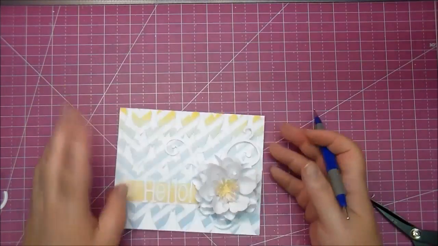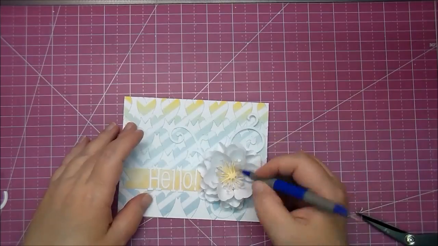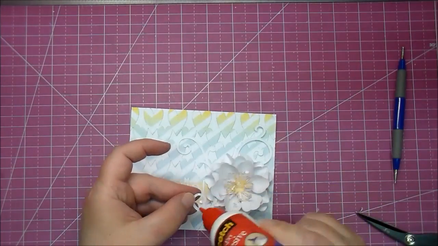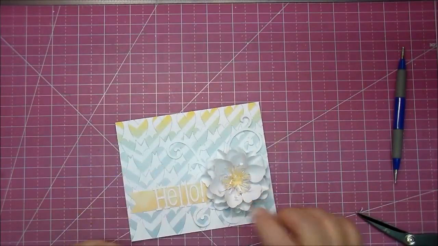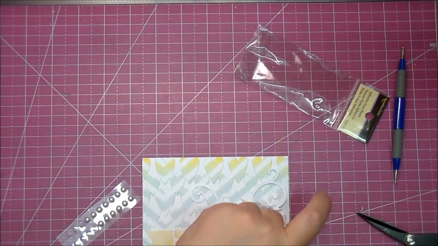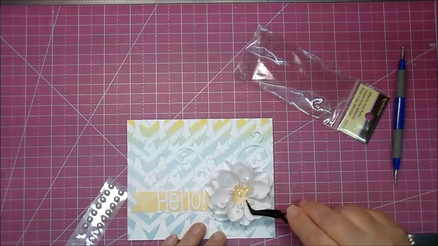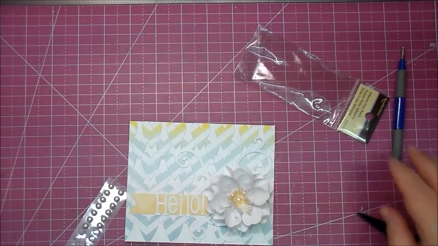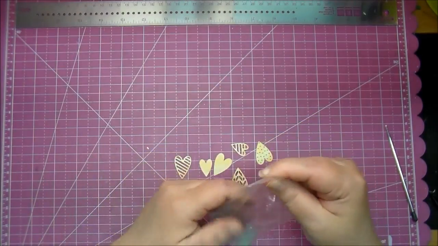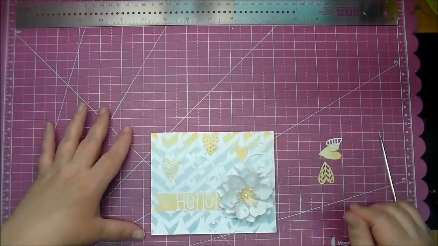Now you can see that flower matches perfectly with the yellow. I did cut out from that same paper a few of the layering hearts and I will also add those to the front of my card. I first adhere a pearl in the middle of the flower and also to the left of the hello. I will just randomly place a few of those on just to bring in that yellow color a little bit more.